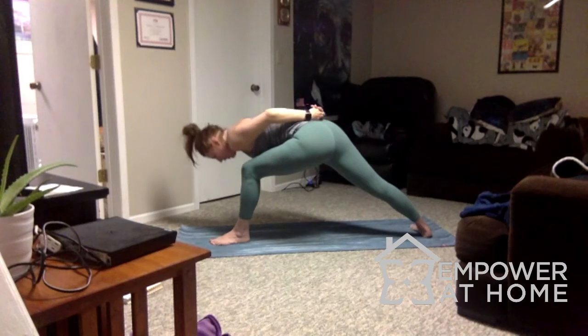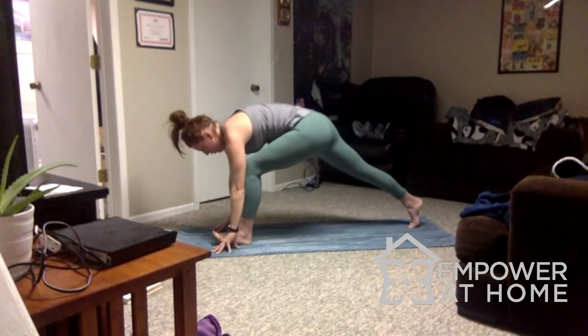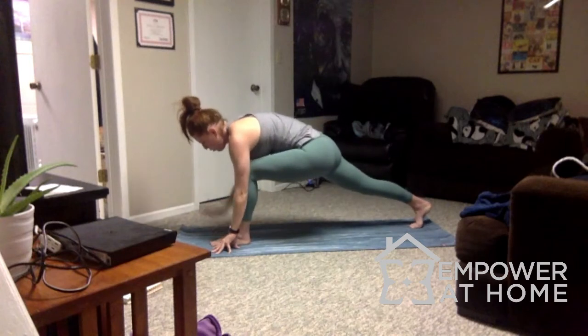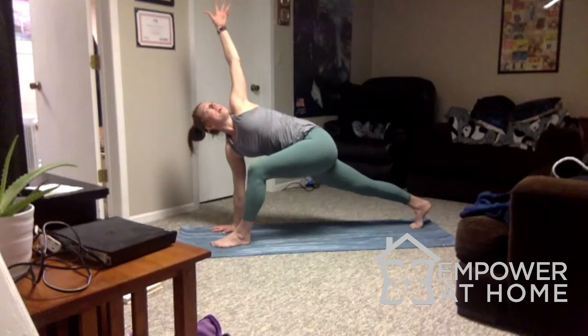Inhale, find a little lift of the chest, releasing your hands to frame your front foot, spinning your back toes to frame the front of your space. Right hand plants as the left hand twists up and open. Low lunge twist once again.